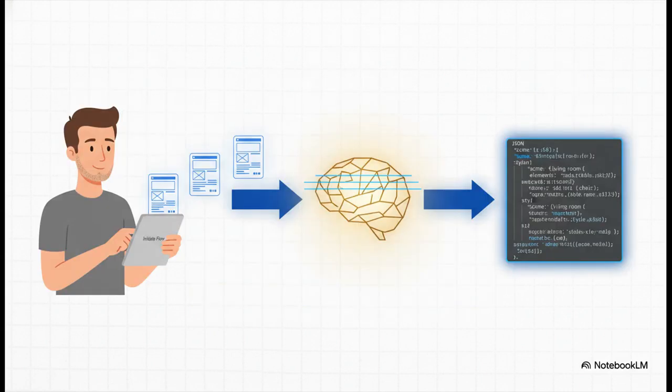And now for the magic part. Step 2 is all about generating that blueprint. You take those screenshots you just grabbed and you upload them to a specialized GPT. It'll analyze every single detail in the image and then hand you back a perfectly structured JSON file. That's your recipe for that exact scene.